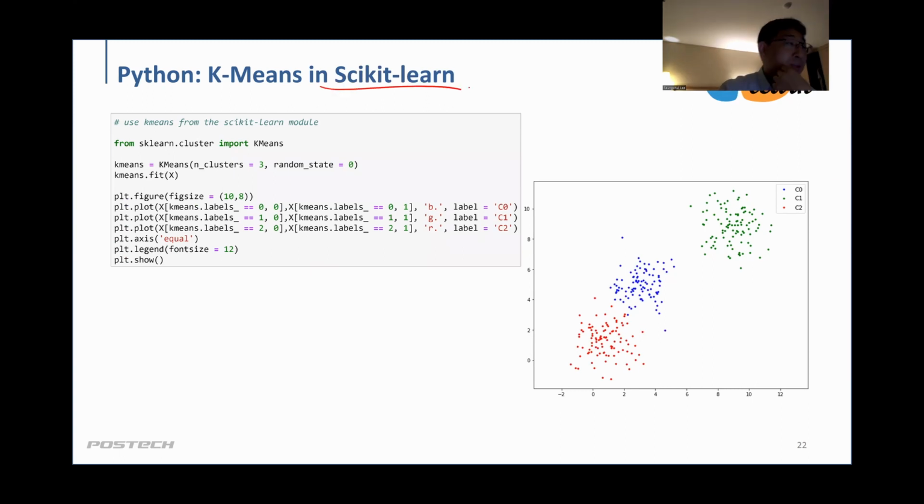Again, it is in scikit-learn, so it's sklearn's KMeans, and we have to give the number K, of course, and fit. That's it. It's extremely easy to implement or use.